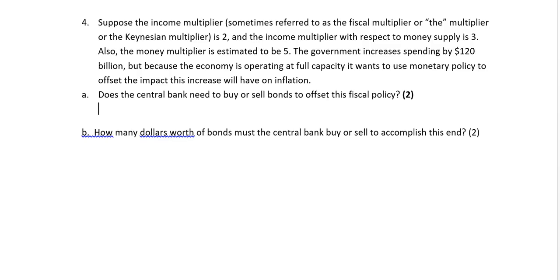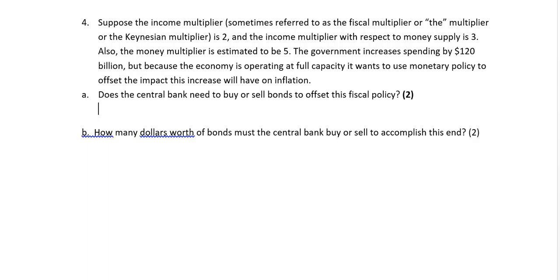The logic is, if the government spends $100 billion, that's $100 billion in the economy. Some of that's going to be saved, but some of it's going to be spent. When it's spent, that's going to shift the aggregate demand curve again. And some of that money is going to be saved and spent. Well, when it's spent again, it's going to have another impact on aggregate demand. That's the multiplier effect. Now, the same thing goes with money.